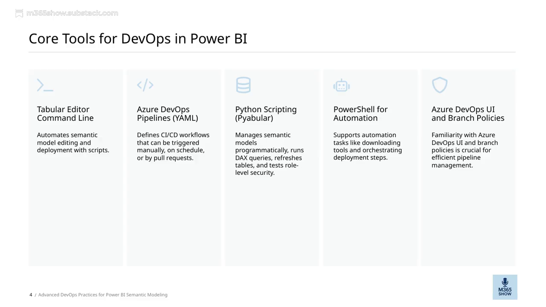Then there's Azure DevOps pipelines, which use YAML files to automate semantic model editing and deployment through scripts, making your processes repeatable and reliable. Finally, tools like Tabular Editor command line are core to DevOps in Power BI, enabling you to manage and deploy your semantic models programmatically. Overall, mastering these tools and practices ensures that your Power BI projects are not only efficient, but also scalable and maintainable in a professional environment.